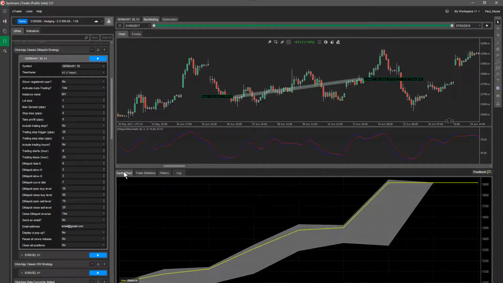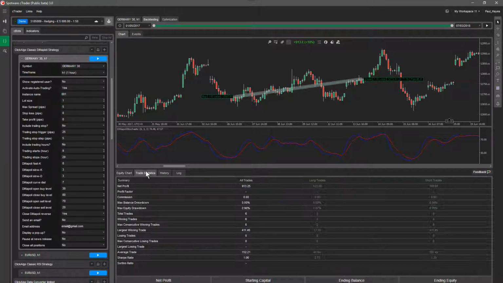It should do 6 trades again. Okay, that's just finished. That's done 8 trades. So it's done an 18% return, but if you look at the trade statistics, a 2.98% drawdown. That's a very, very low drawdown, low risk of your equity. So you had 0 balance at risk and less than 3% of your equity at risk. So at one point during that back test, you were 3% at risk. Okay. So depending on how you trade, you can obviously get more values.